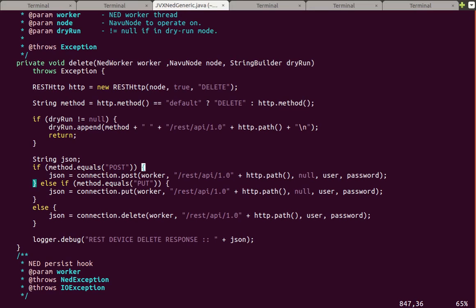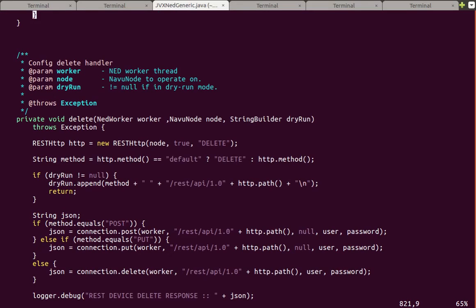And then depending on what method it was, it either does a post, a put, or a delete, as you can see here. The connection.post, the connection.put, or connection.delete, and then it sends. And I would like to emphasize once again that depending on how your device works, this needs to be rewritten to suit the device.